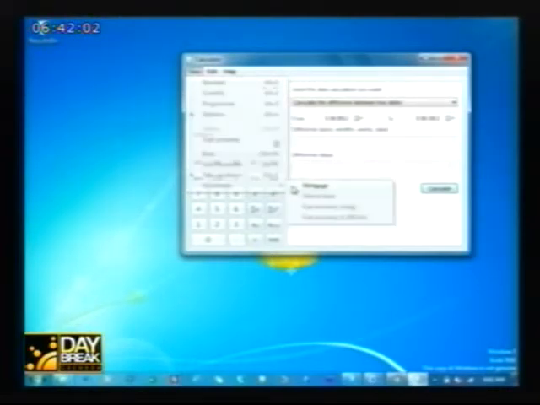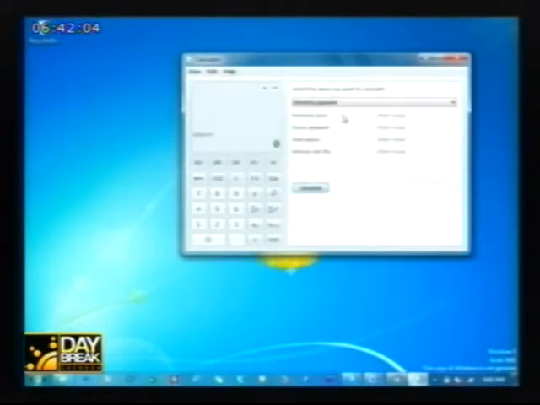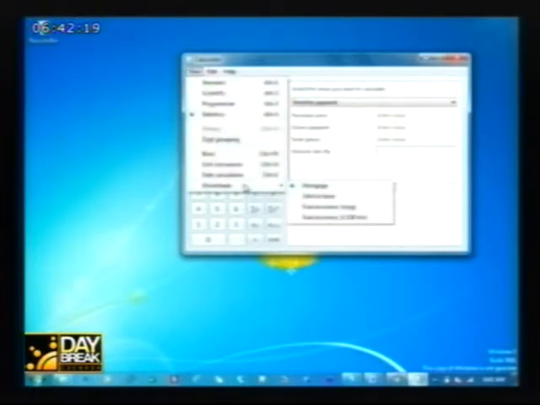There's a mortgage calculator. So if you're applying for a loan and you want to get a quick idea of how much the monthly payments are going to be, you can enter the price, the down payment, the years, and the interest. I don't think we'll put in any figures because loans are pretty depressing in general. But just to give you an idea, you also have a vehicle lease, which is similar.